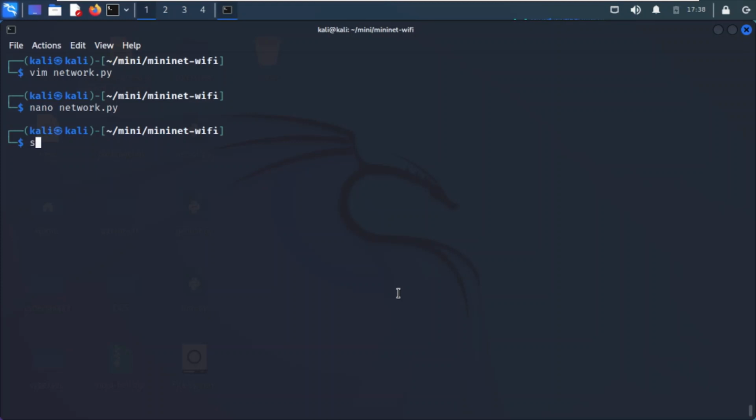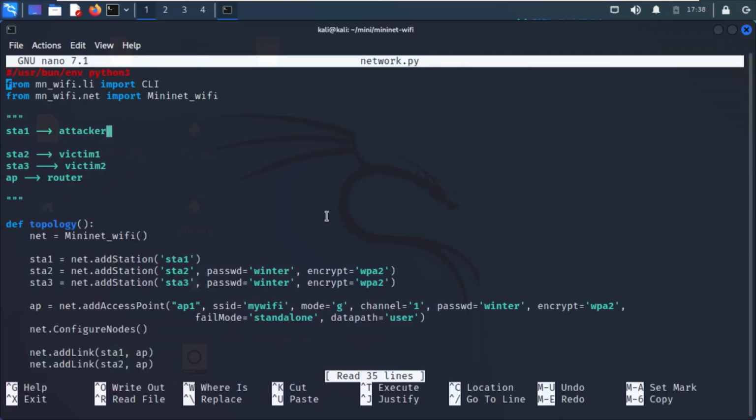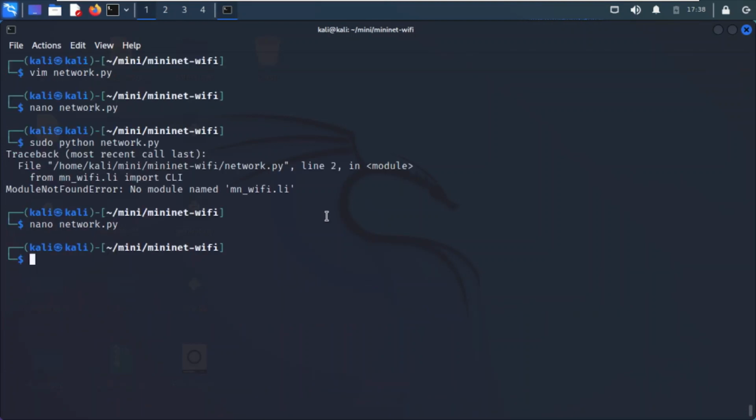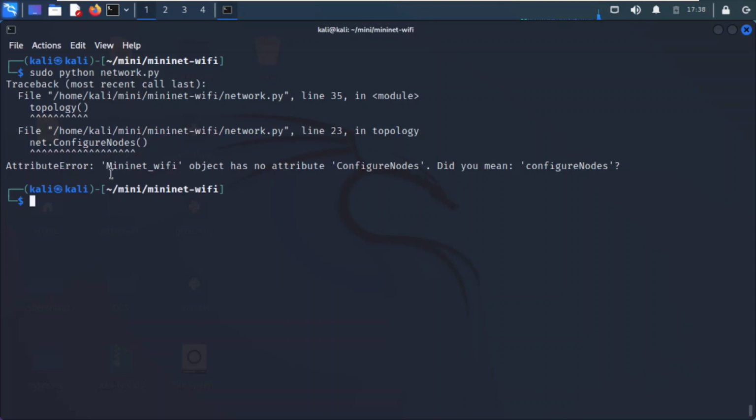So we just need to run that. It says mn-wifi, oh okay, it's clear. I wrote it wrong. So let me clear that, and then sudo, and it says the mininet-wifi object has no attribute configure nodes.